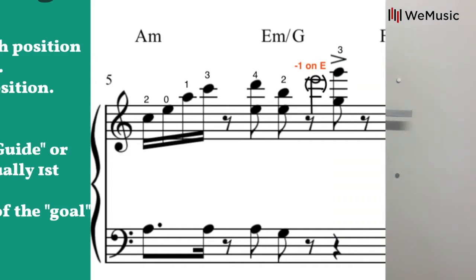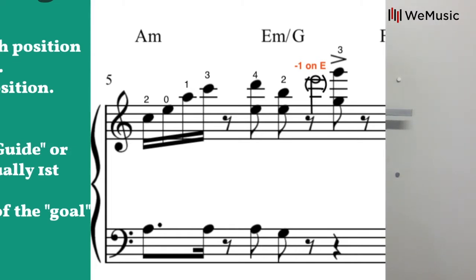So if you put your first finger on the E, we're going to shift from, again, third position to seventh position. We're going to shift from the B to a 1 on the E. Now, we're not necessarily going to be playing the 1, okay? But we will be using the 1 as a guide or an anchor to land the 3.